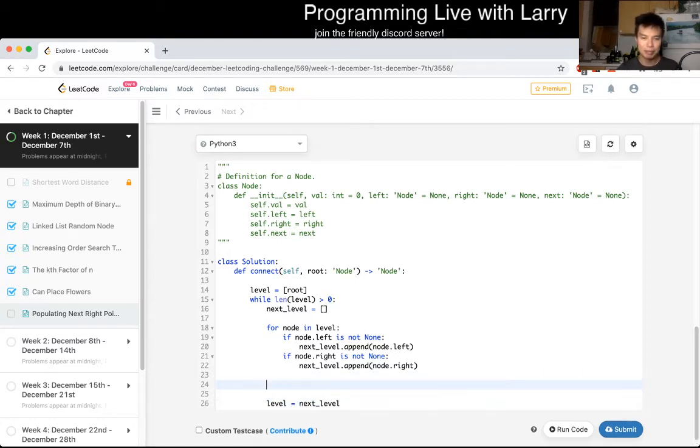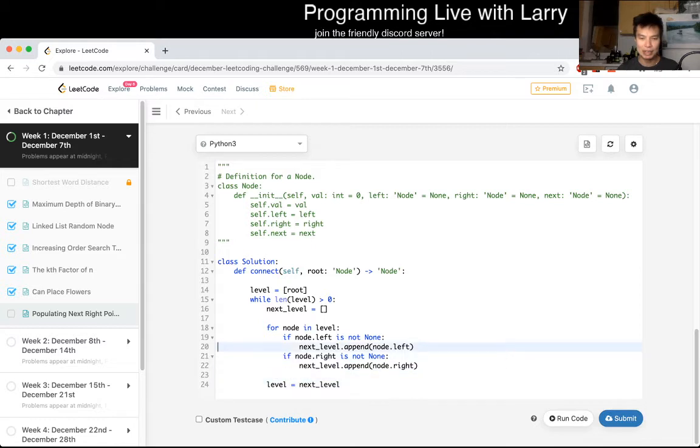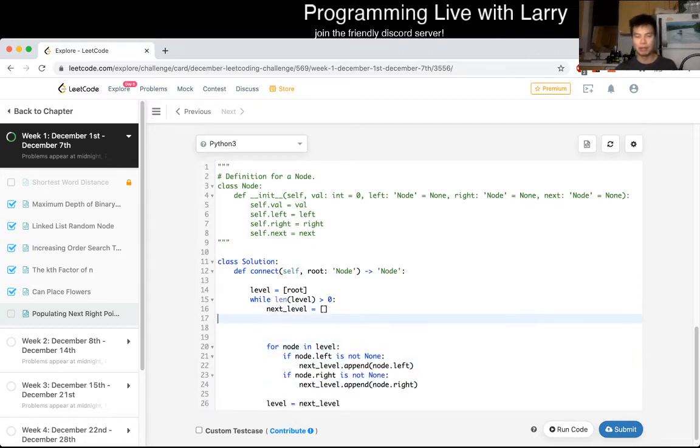But before we do that, it doesn't really matter the order we do it in, to be honest. Now we want to connect adjacent nodes, right? So for previous node, node in the zip of level and level suffix, this basically gets us two adjacent nodes on the same level.